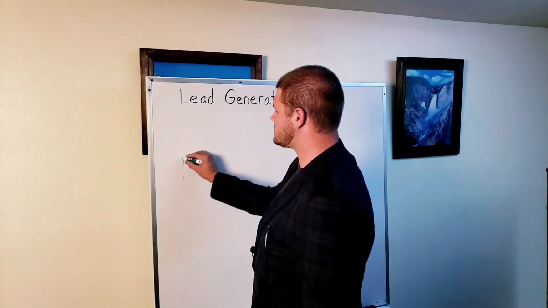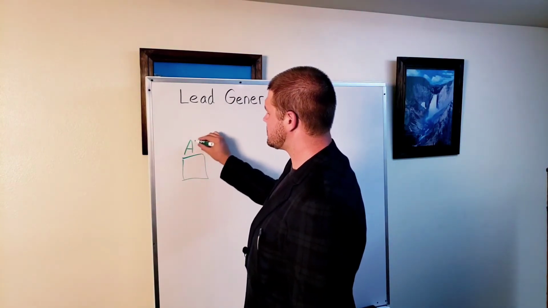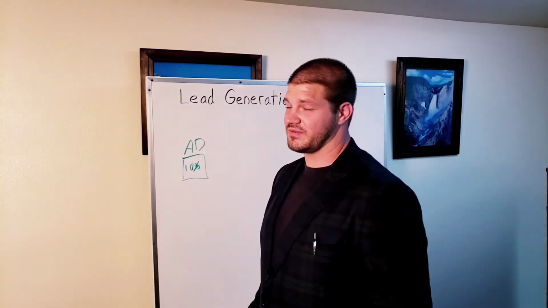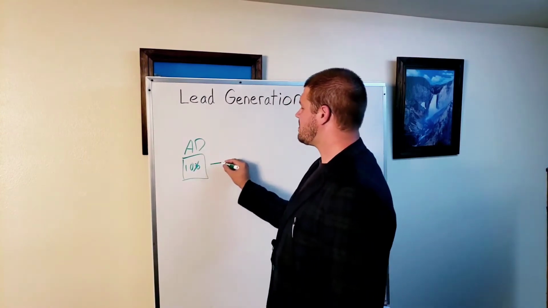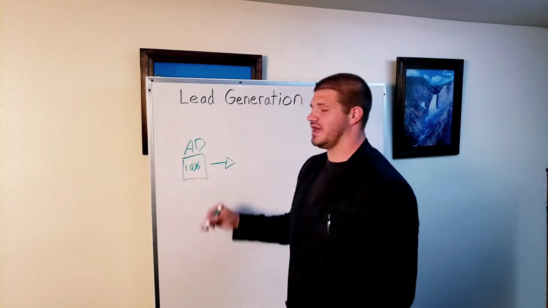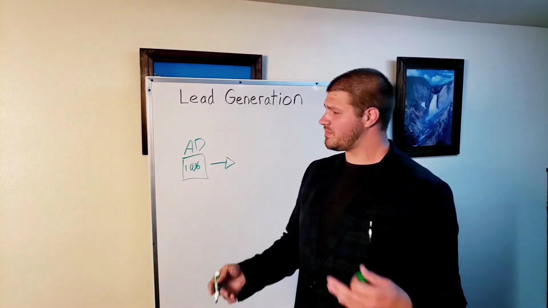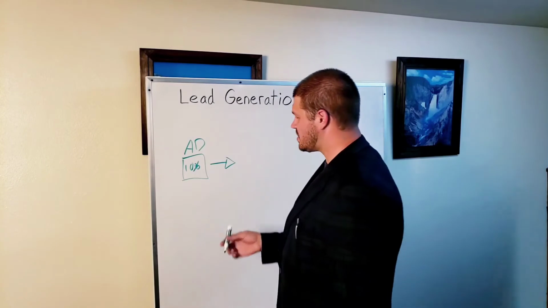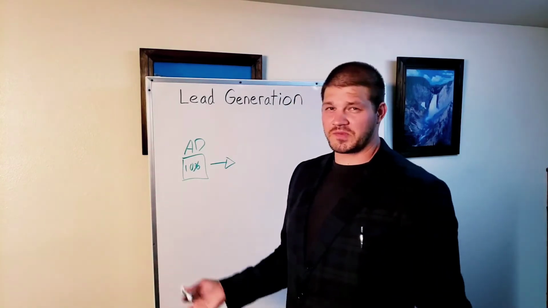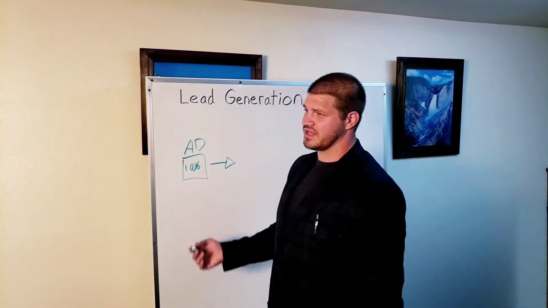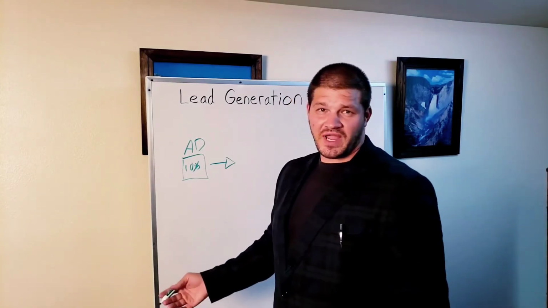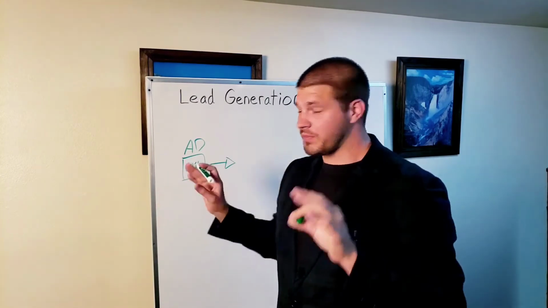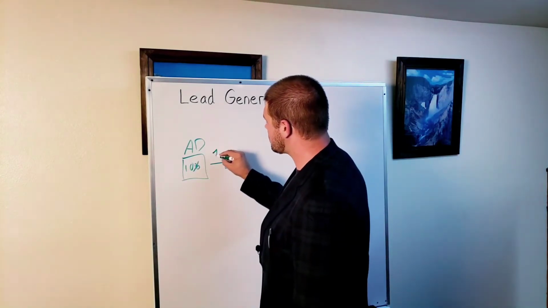So here's your advertisement. And let's say that it's Christmas time and you're running a 10% off everything in the store sale, or 10% off any service. So out of everyone that we show this ad to, not everyone's going to click on it, which means that we need to pay a certain amount of money until we get someone to click on the ad. So let's pretend that we showed it to 100 people, one person clicked on it, and that click costs $1, right? We have to spend $1's worth of showing the ad to people before one person clicks on it. So each click is worth $1.